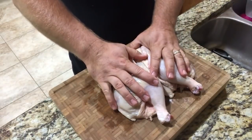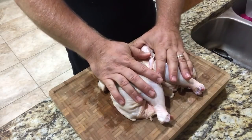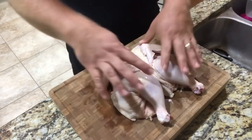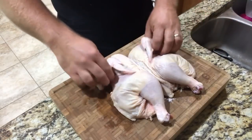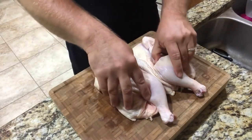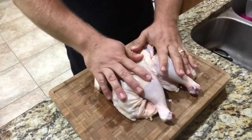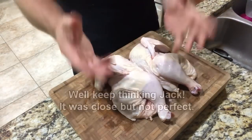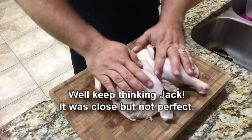Since we're going to cook this in sous vide, and we're going to know our internal temperature before we ever put it on the grill or broil it or whatever to crisp the skin, we can do it whole, we can do it in parts, it doesn't really matter. We don't have to worry about the wings being overdone, the breast being just right, the thighs being underdone, the joints in here being red like you see with chicken sometimes. This will be a perfect chicken. I think, because I've never done this before, and I think that more people on YouTube doing cooking shows should do stuff they've never done before.